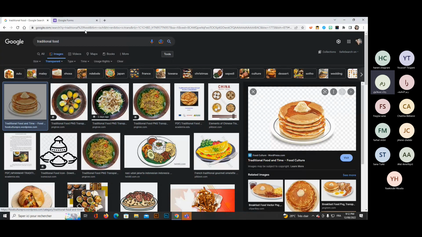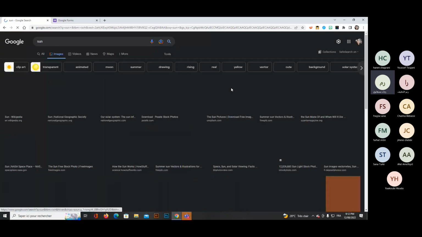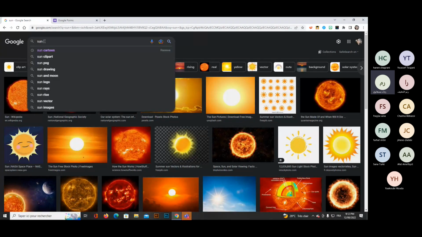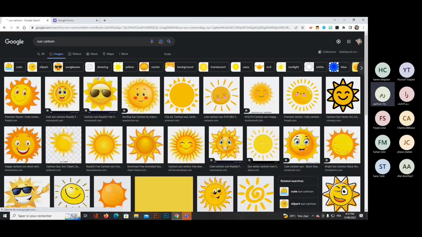Okay, something else. Let's say I am looking for the weather like I did before. The sun, or let's say the sun. How did I look for the sun? Usually, I prefer to add the word cartoon because if I write only the sun, I don't really have great options. You see, how do I teach 10-year-old students or 12-year-olds? I think I should look for something attractive and appealing to them. So I type cartoon with anything, believe me, even with the 4th graders. I type the word cartoon and I think it's much easier.